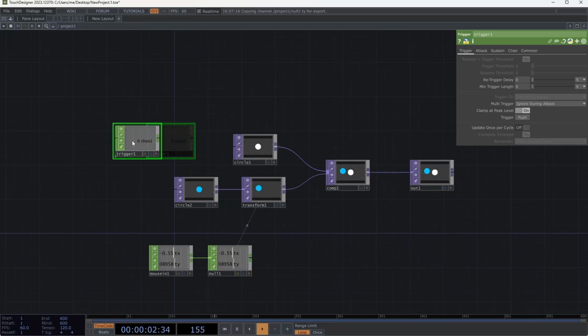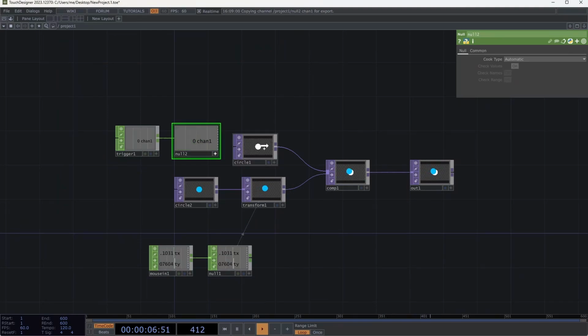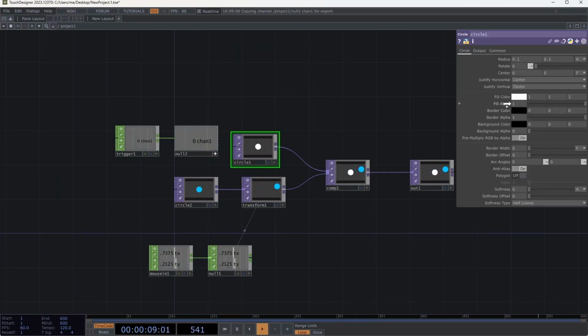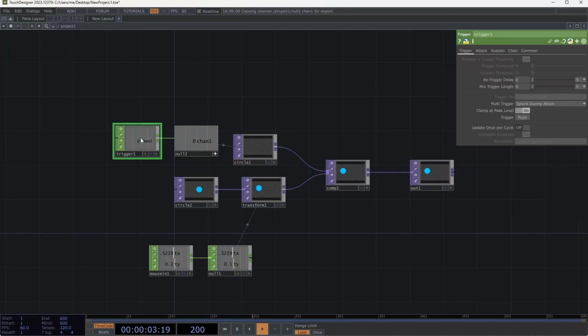If I take this trigger and make it go out to a null, and then make that the alpha. Okay, so it's gone because the trigger is 0, but if I go over here and just trigger this with a push, you can see it fades in and fades out. There's a little bit of a weirdness, like it stutters, and actually if I hold it down, you'll see why. There's a period where it just stays at 0.5.